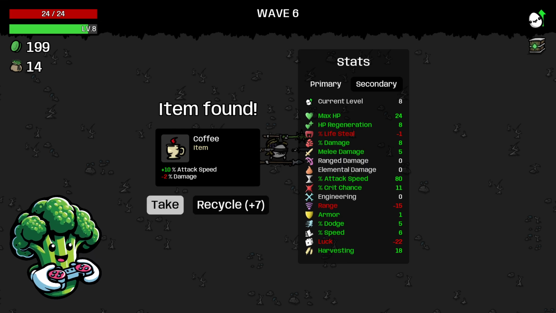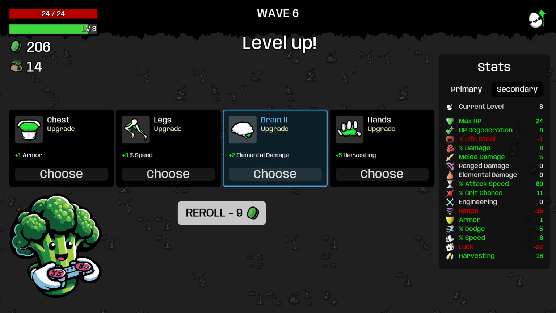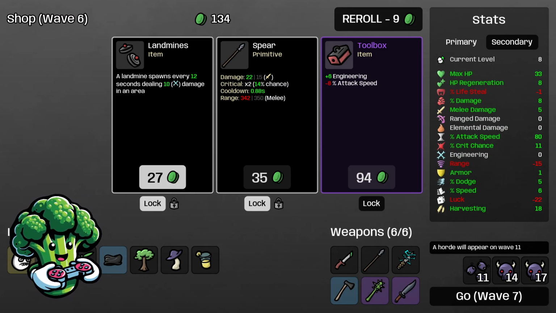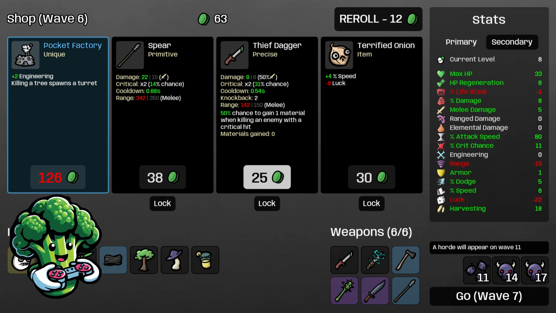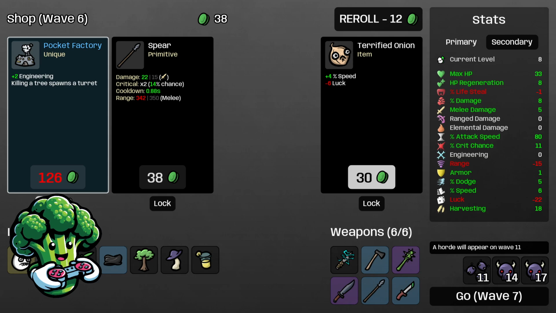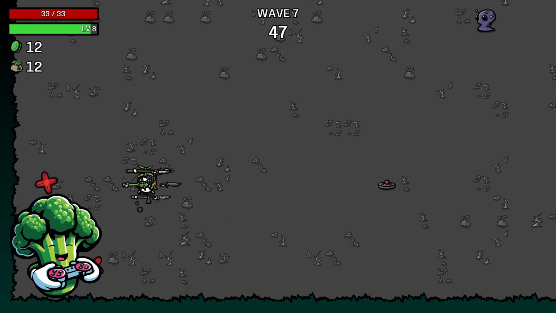Here's coffee, so we get attack speed and a little bit of damage. We don't need attack speed, so I'm just going to go ahead and recycle that for now. We got plenty of attack speed. And let's just re-roll here. Let's re-roll one more time. And we'll go with max HP for now. Get our level 3 knife, our spear upgraded, landmines. Take all that. Got another thief dagger, which is great. We'll lock in pocket factory. We're not gonna lock in the spear because we don't really need it. I guess we could go with more speed with the terrified onion. Our luck is already pretty low. Probably wouldn't hurt. I'll just take that for a little bit more speed. We can dodge a little bit easier.